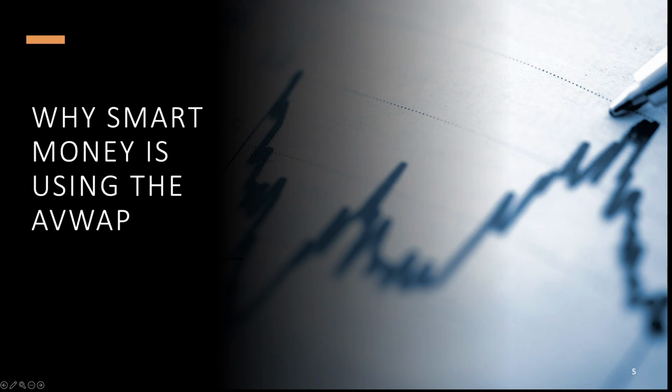Why do smart money use that? Well, because, first in terms of application, you need to know that it identifies the key level of support and resistance. It's laid on top of the strength of the trend. And also it is tracking the area where smart money is likely to be positioned. If price stays above anchored VWAP, it shows that buyers are in control. If price is below that, sellers dominate.